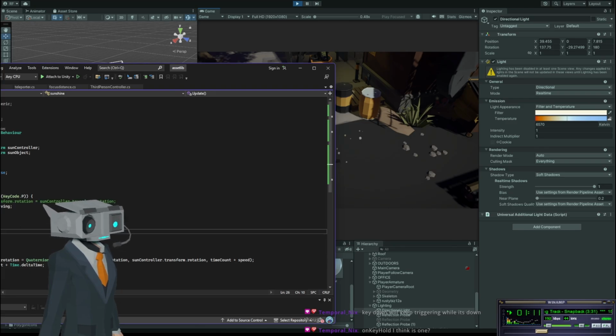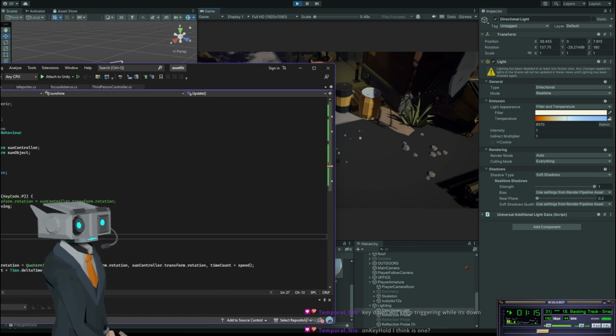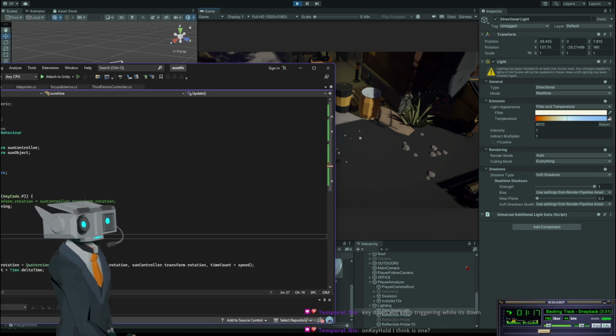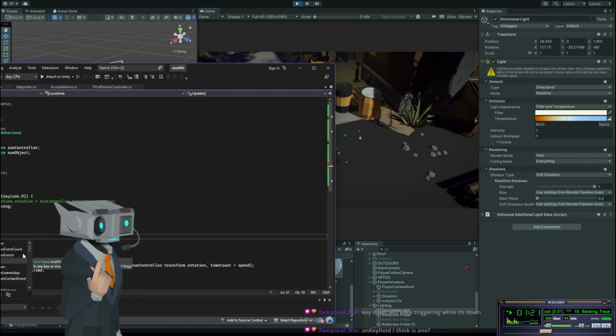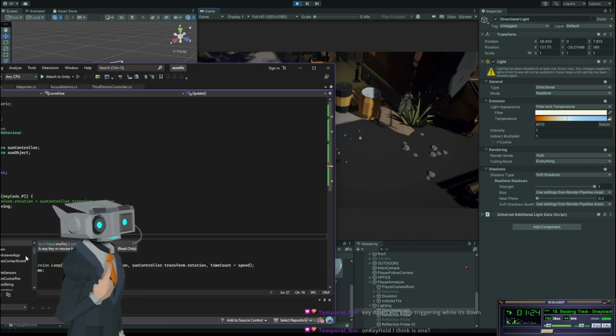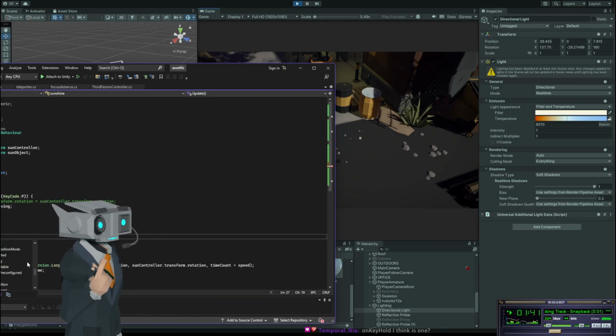Let's try another one. Let's see what input gives us. Because input is more than just keys. You know, it's also the axis and all that stuff. This stuff you're supposed to do in the input controller instead of this. Ooh, gyro, cool. Oh yeah. If you had like a PlayStation controller, it has the gyro in it.